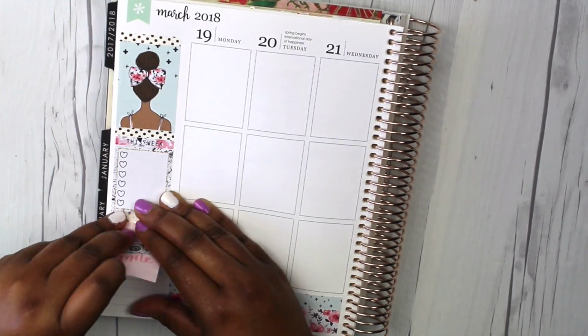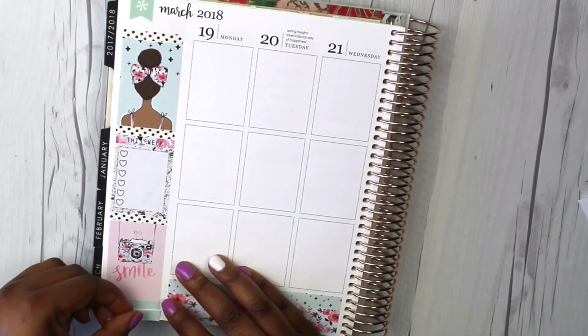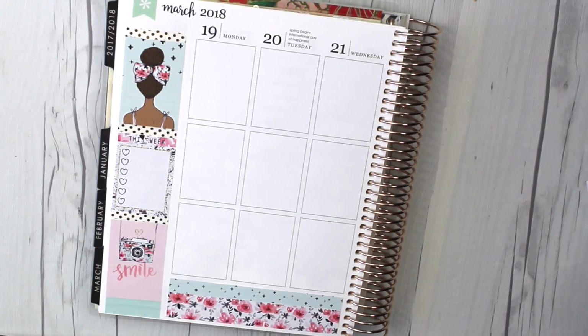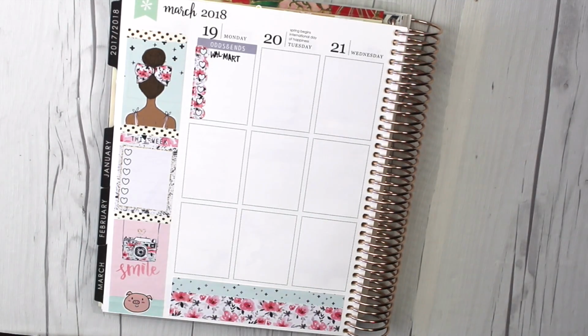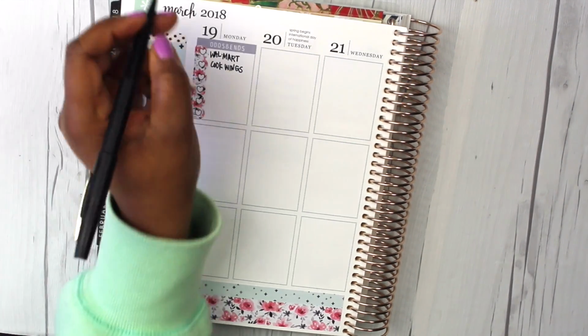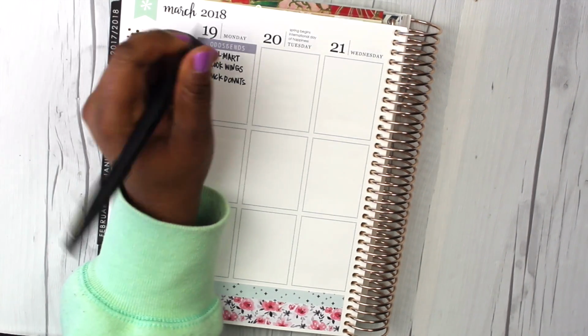As I plan the sidebar, I'm not going to fill out the weekly overview, which is a full box heart checklist. I put down another smile full box, and then I put a smiling Ikone Shop pig on the top there as well. I went into Monday and then I used another header. From the header I put a scalloped heart checklist, and I just wrote down some of the things I had to do.